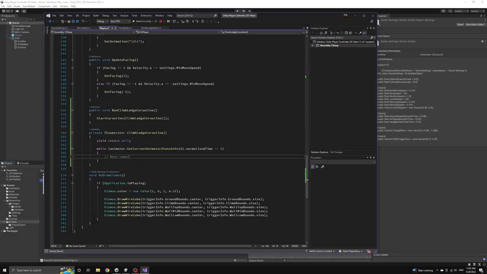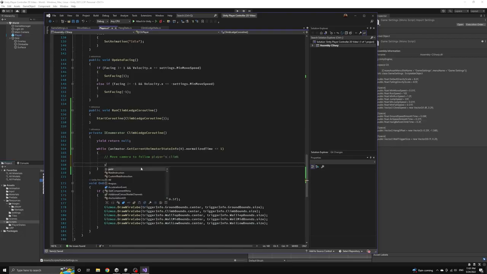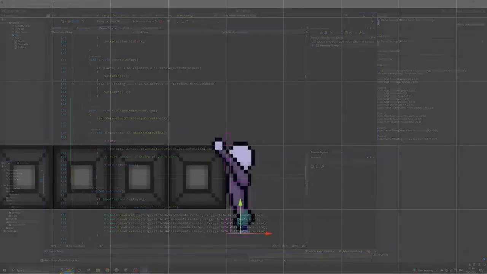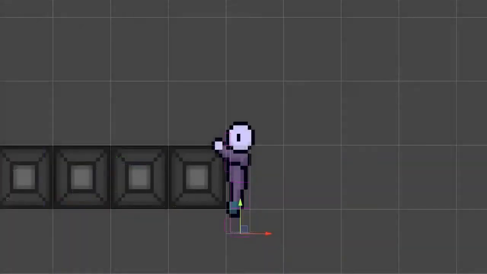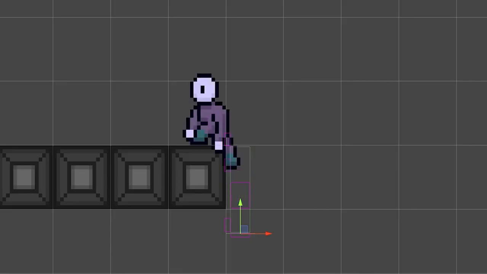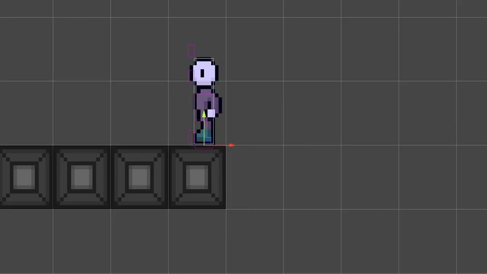Most of the actual work of the climb ledge action is really done by the careful setup of the climb ledge animation we talked about in one of the first videos. We're using a climbing method that is from Mario 64. To help illustrate this, I've slowed down the animation so we can look at what's happening closely. The player's position actually remains at the bottom of the ledge the entire time the animation is playing, but the animation simply makes it look like they are climbing up the ledge.